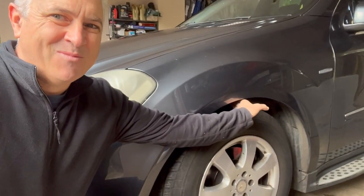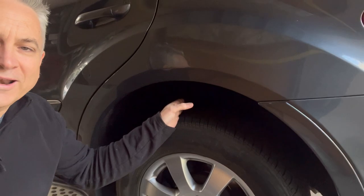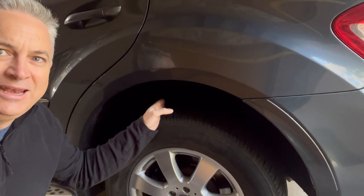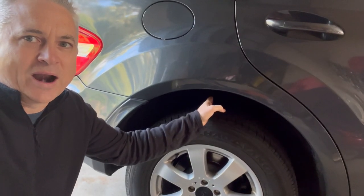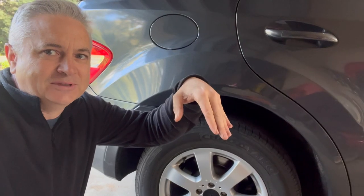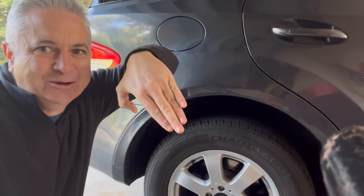Looking at that you might still think it's just the front right collapsed, but let's look at the rear. You can fit like one hand and probably another whole hand — it's become really high at the rear. Around the other side, the right rear also has about one and a half hands. So the situation is: the front right is tipped down and the rear is up, with the rear left even higher — the whole car is tilted sideways.